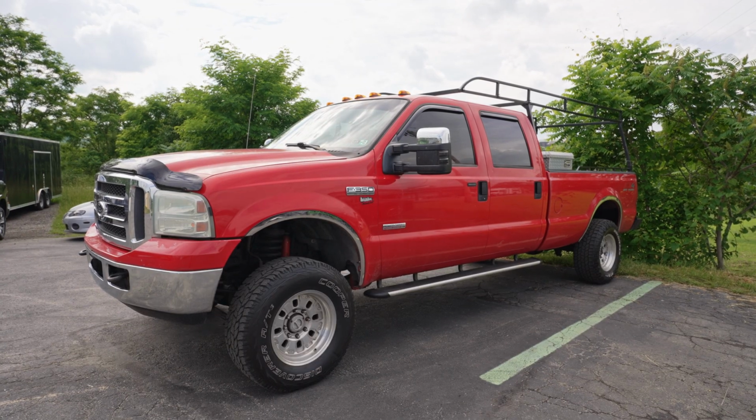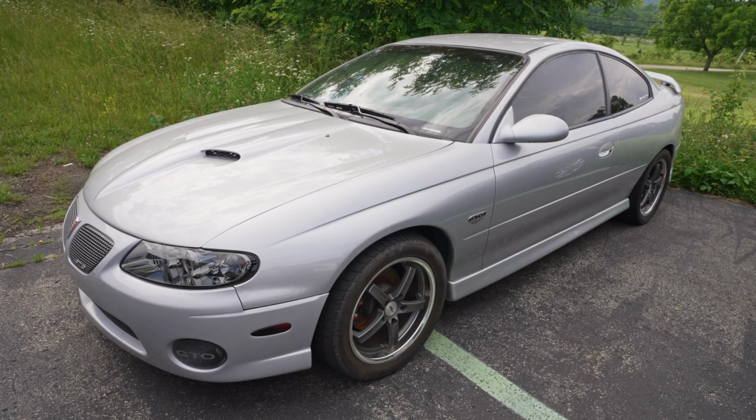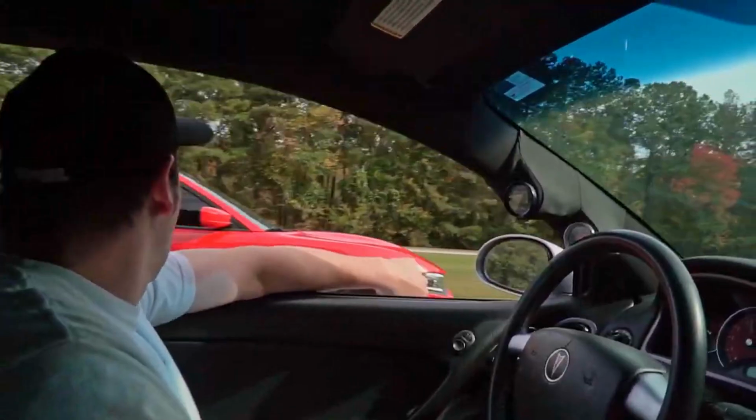We've got a Ford Super Duty here. This one got window tint. We've got a Dodge Ram here that got window tint installed earlier today. And we have the GTO. This is from our Miami road trip. It's finally back. It's for sale. It's twin turbo, makes like 1,000 horsepower. The thing is a monster. If you haven't watched our videos to Miami yet with Justin from Horsepower Obsessed, check that out. You'll see that that thing beats everything.